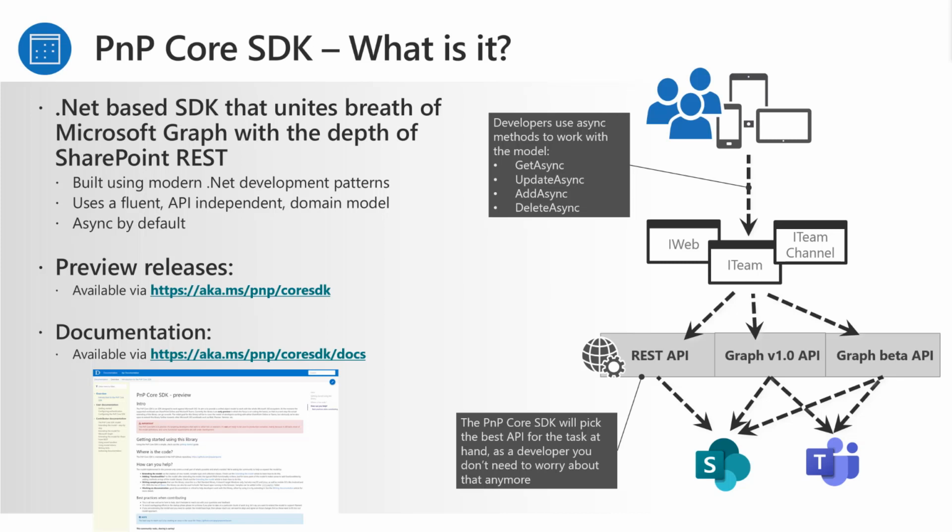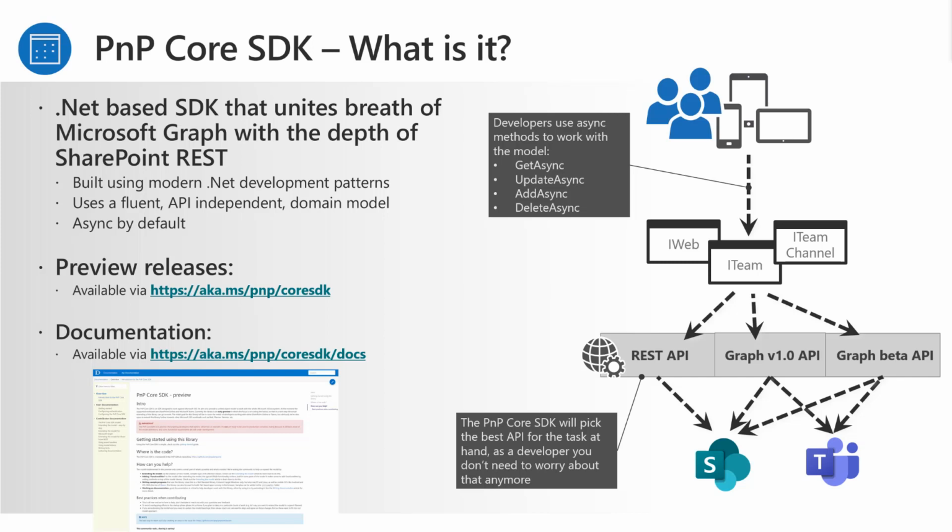So essentially, you will get an API, a domain model where you can develop against, and it will have all the SharePoint features that you are used to today from either CSOM or, for example, from PnP.js. All the SharePoint features are there, combined with all the Graph features that are circling around SharePoint, which are somehow related to SharePoint.